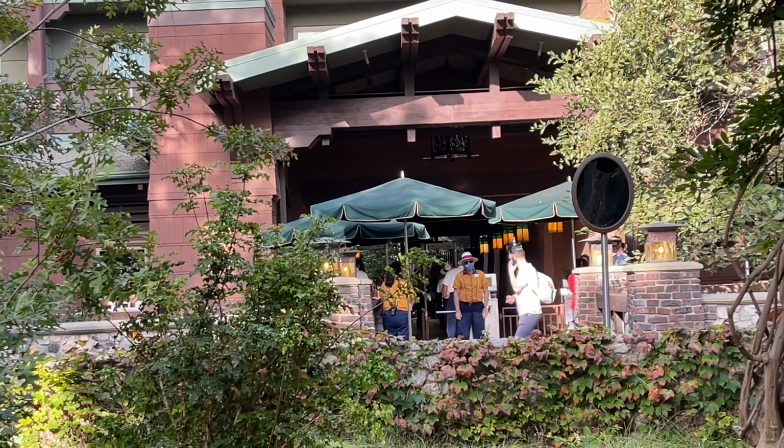We're here at rope drop in the parks. The best thing about staying here at the Grand Californian is we have a special entrance that drops you right in the park, so you're not in the crowds, not in the rush. We're already halfway through the park, so we can be the first ones on Toy Story Mania. Woohoo! That's my favorite. There we go.